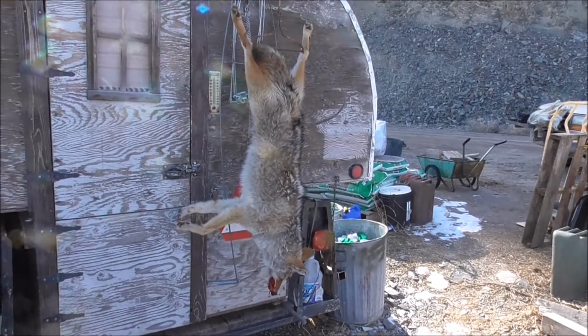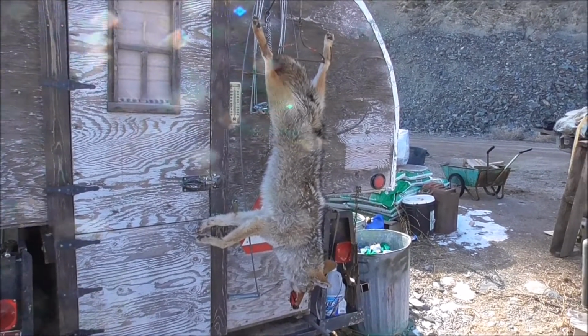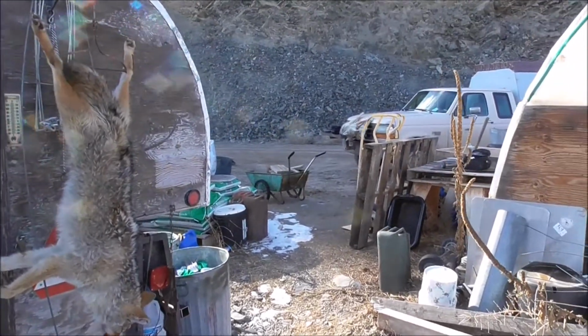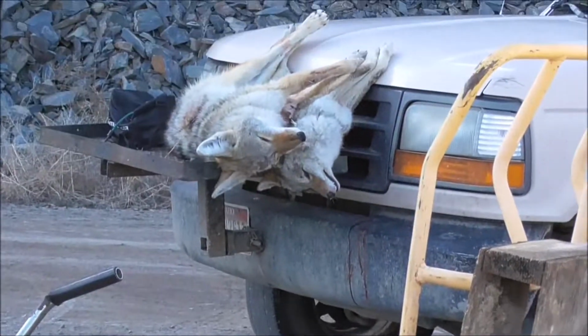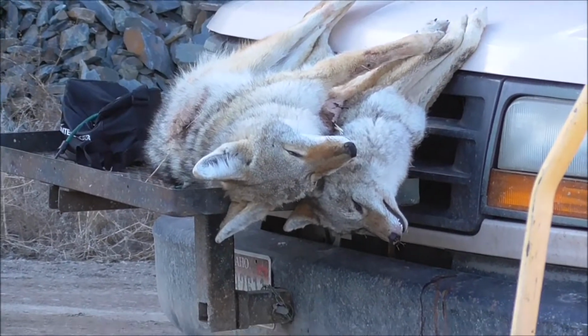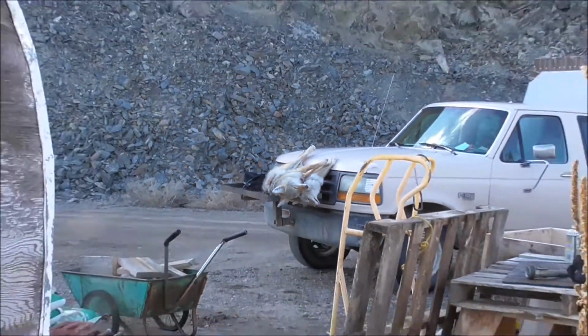Hello again, folks. This is the coyote that I caught here on the last video. I got two more over here that were given to me. I was going to try to get all three skinned today. Those two are about half frozen though.